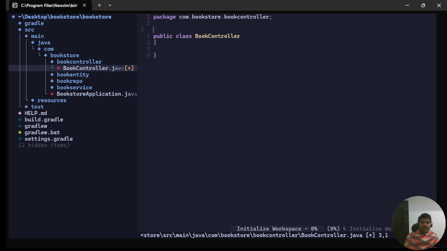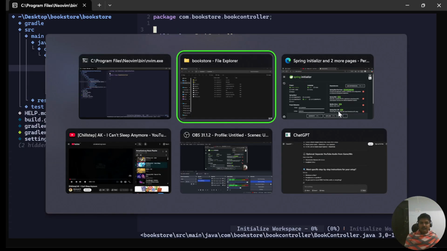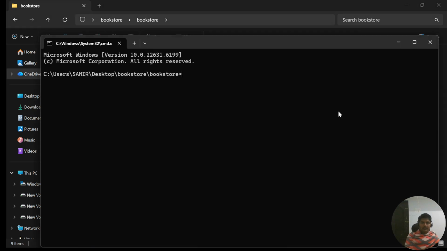Now we are not going to integrate it with the front end. We're going to test it using the Postman client. So for that, let me... why am I not getting any suggestions? Am I doing anything wrong? Let me try one thing.